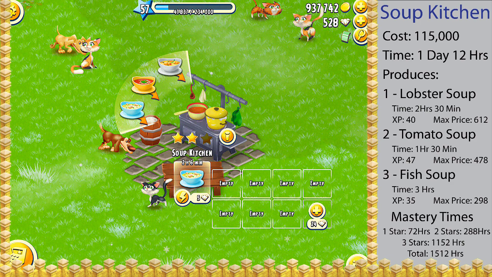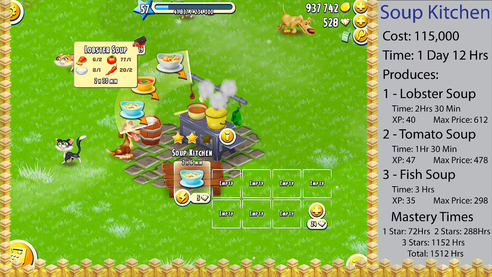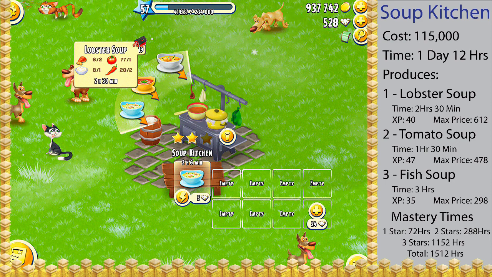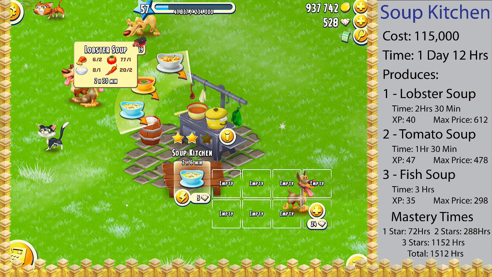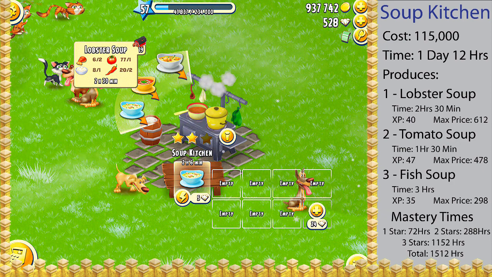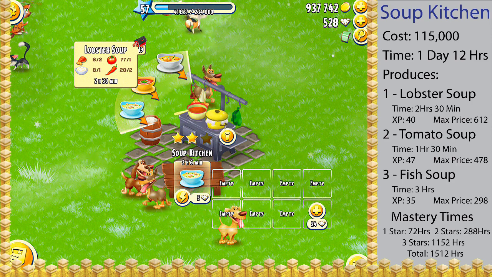So to begin, I would recommend having 4 slots open in the soup kitchen. As you can see, I have 8 unlocked, which I believe is actually way too many. The reason I say 4 is this will allow you to have 4 lobster soups queued, which will give you a total production time of 10 hours, which means you will be able to sleep overnight and still wake up in the morning without this machine not being used.